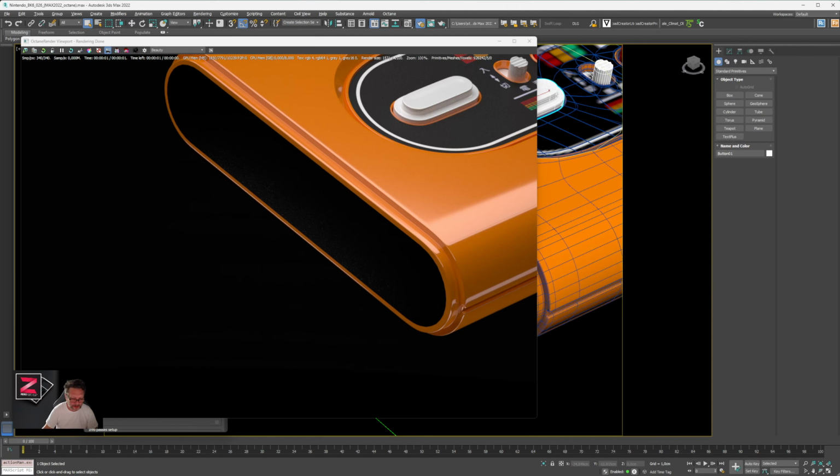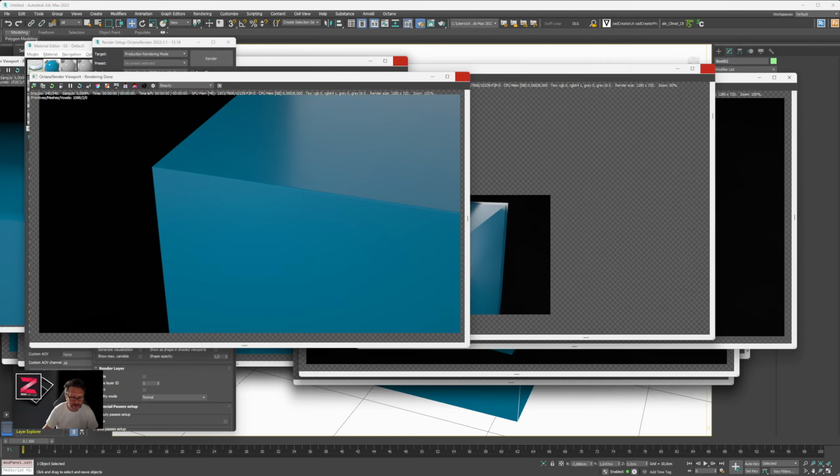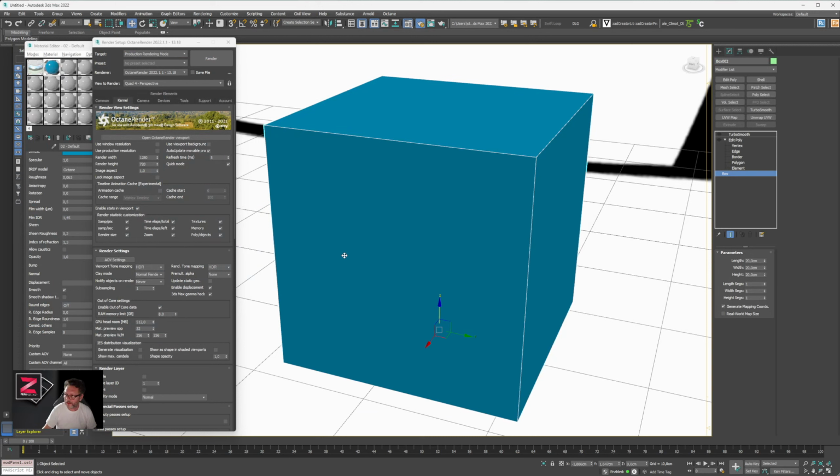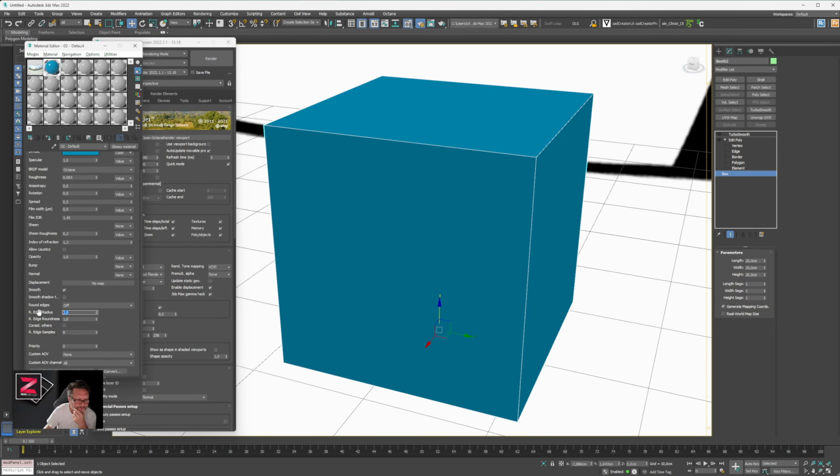So first, intention. Many people will tell you, well, why don't you use the round edges on the material? Right, so it usually works for, let's say, big objects.